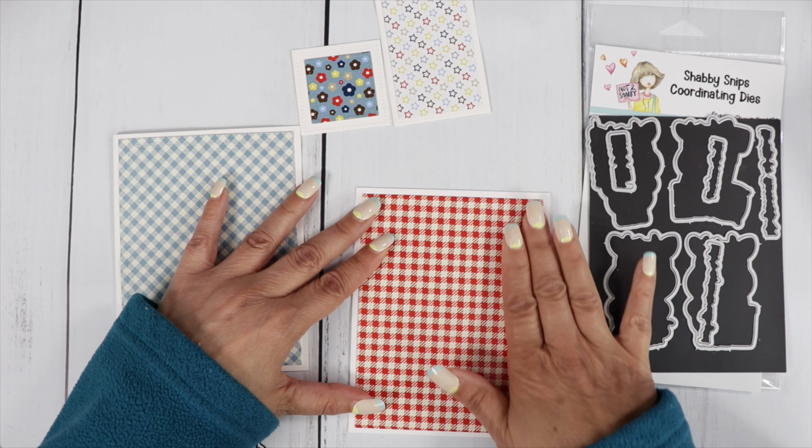So I'm going to glue these two panels up here like this. I did add some extra cardstock on the back of this one, just so this could be an even surface. I'm going to make sure these two are kind of the same space here. And I'm going to have the sentiment going across his belly here, down towards the bottom.